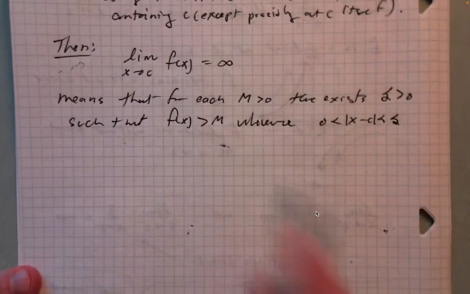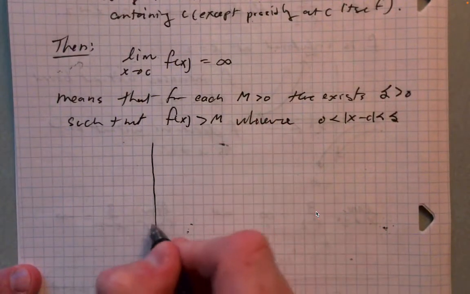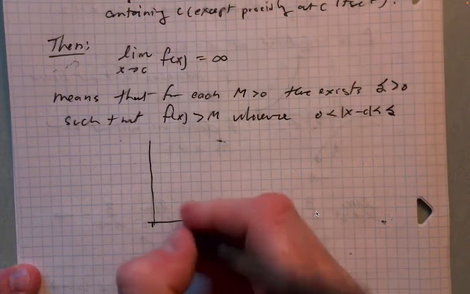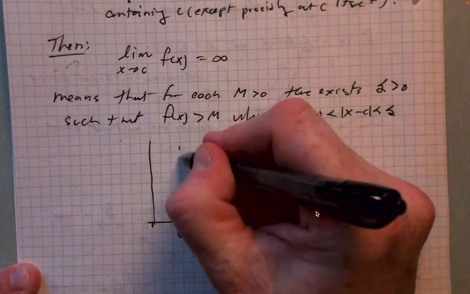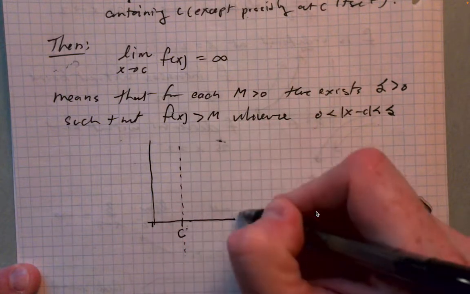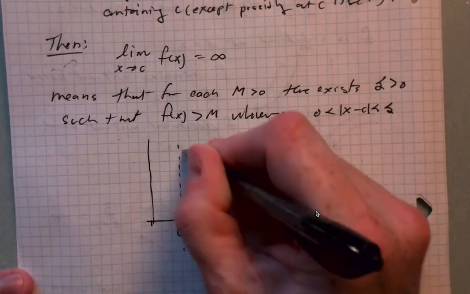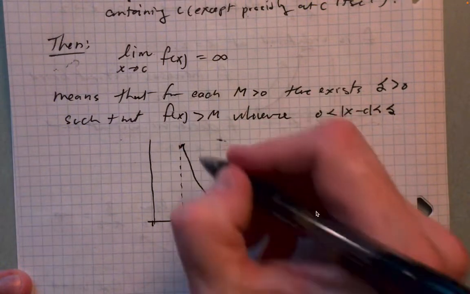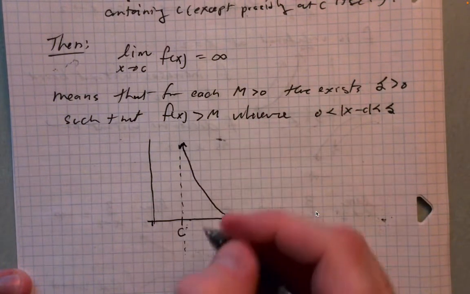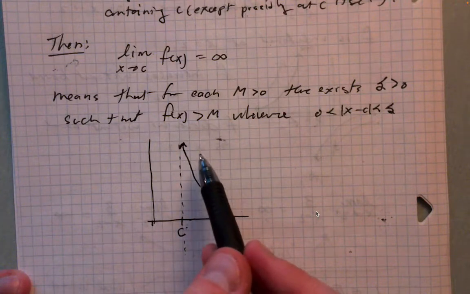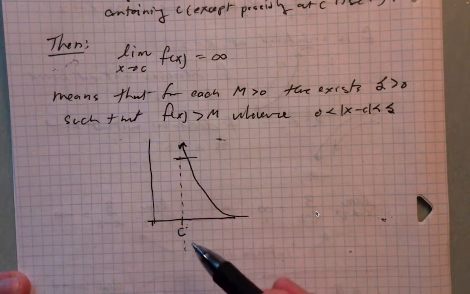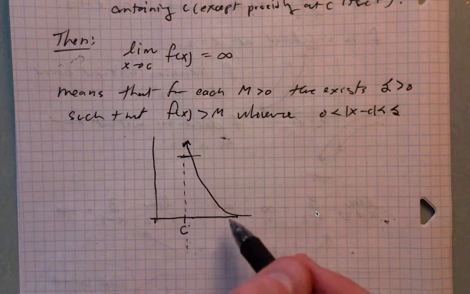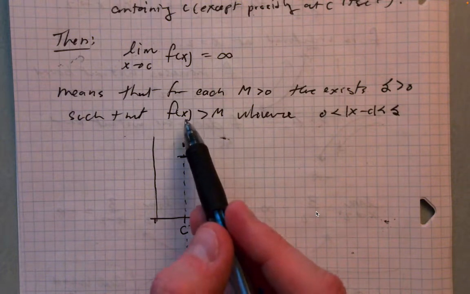Okay, so remember what's happening here. Let me just draw a little sketch. So here's my limit point c, and basically the function is asymptotic at c. Let's say it comes over here and it shoots up really high, heads off to infinity. It increases without bound is what we should say. So if I give you a really large m, maybe this is a really large m up here, then I need you to find me a value of x such that the function is larger than m when I evaluate it at that x, right?